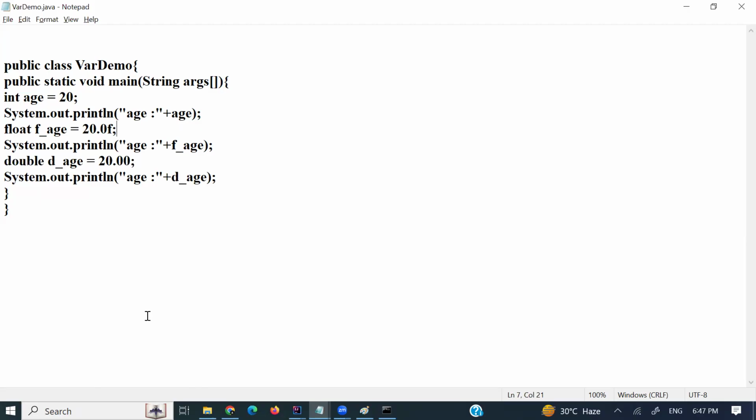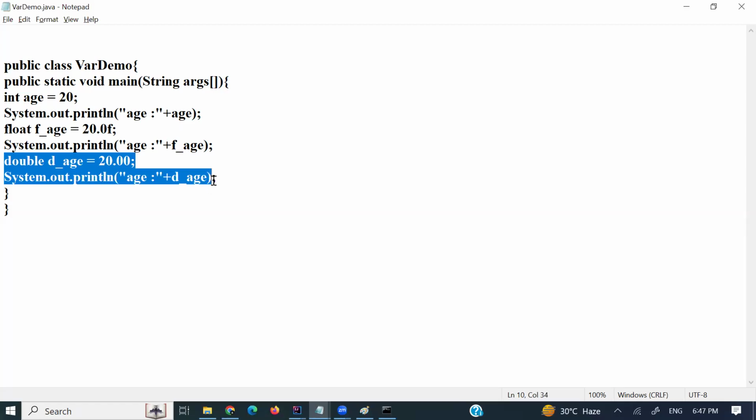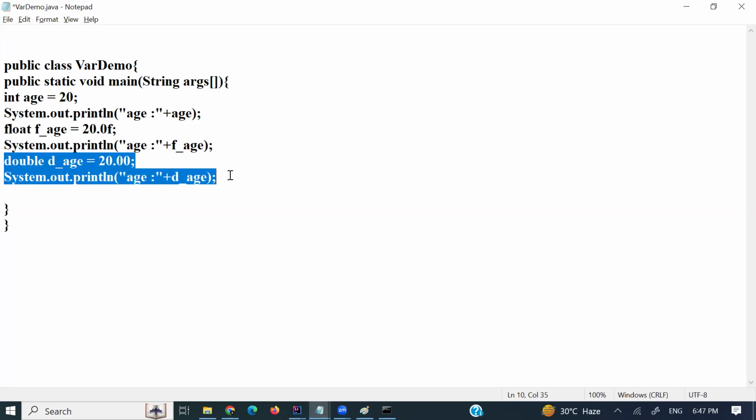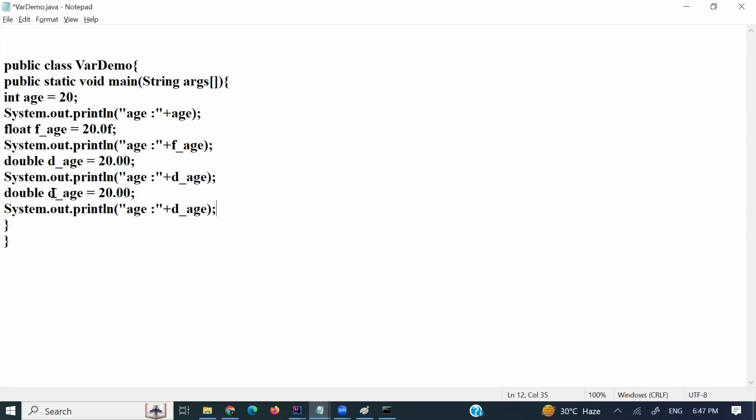And if you need the character as well, just add char c. Okay, char c. You should print c, or gender, whatever it is.